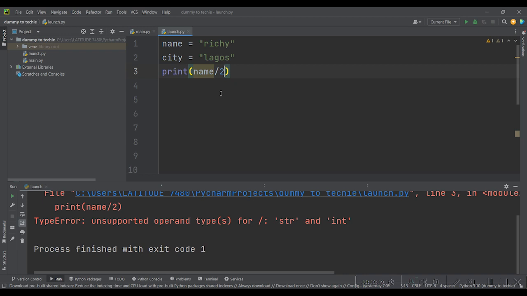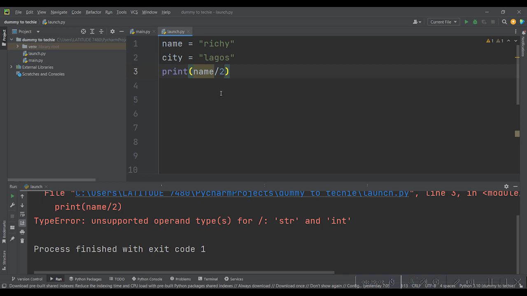It's like you cannot charge an iPhone with an Android charger. It doesn't work because they are two different types of charger. So a string and an integer are two different types of data. So you cannot divide them. You cannot use an integer to divide a string.